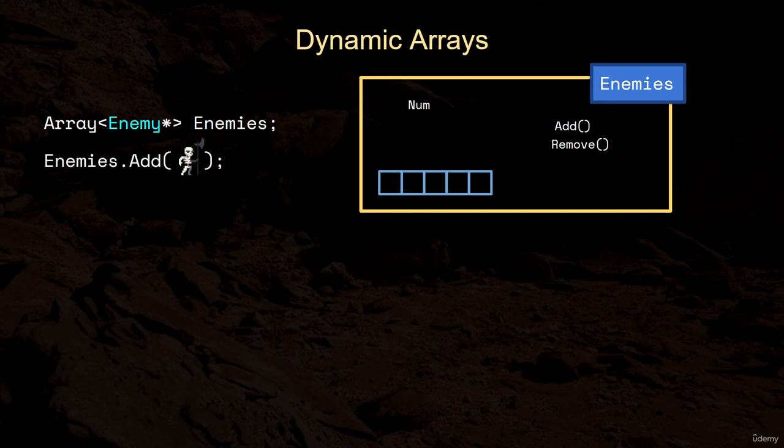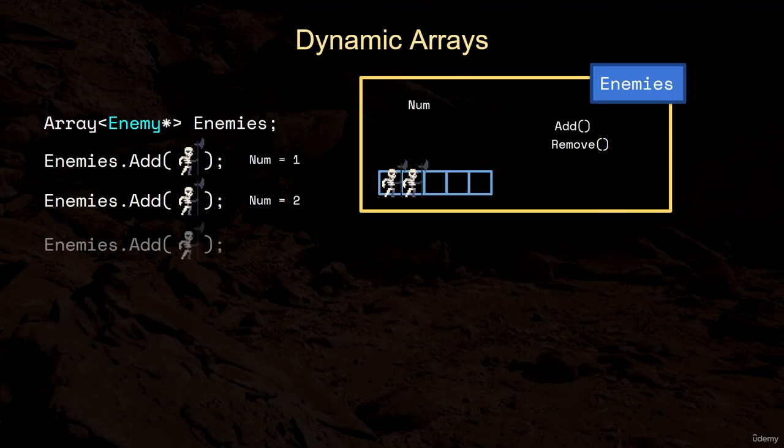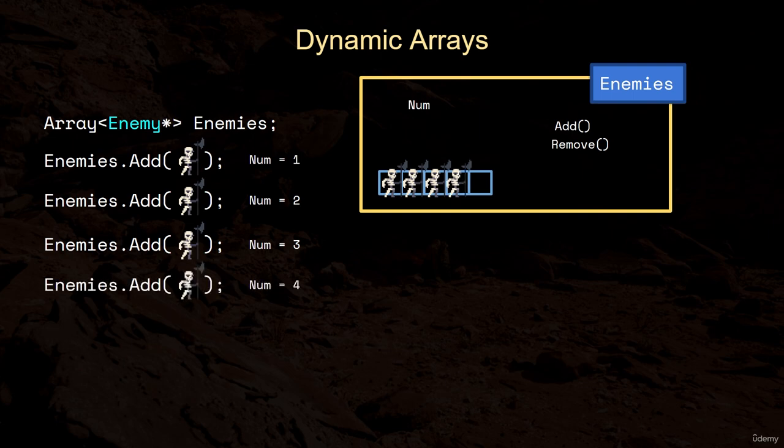We use our add function to add an element to the array. At this point, our add function knows we're adding an element into the array, so it can update the num variable. It'll now be 1 because we have a single element. Now, if we call add again, our dynamic array will insert that new element into its internal array and update num to 2. Continuing the process, we can call add again, and our array will add that third element, updating num to 3. And we can call add again, we'll get a new element, num will now be 4.